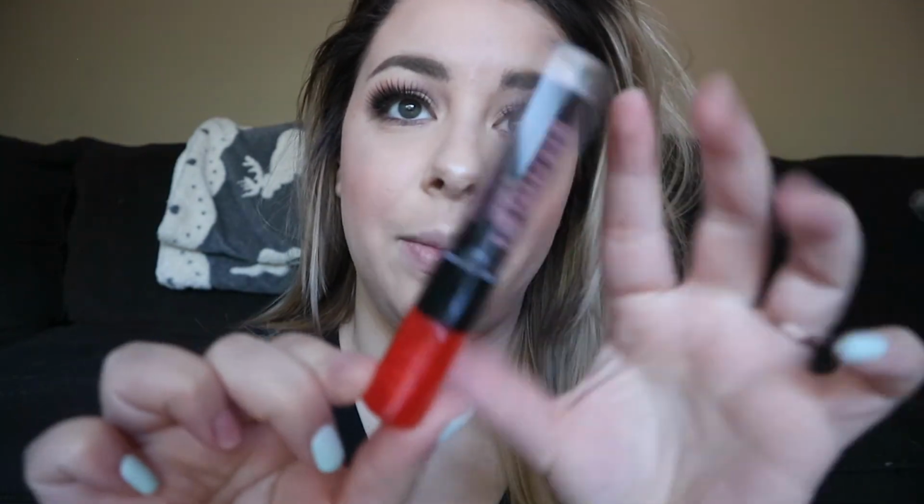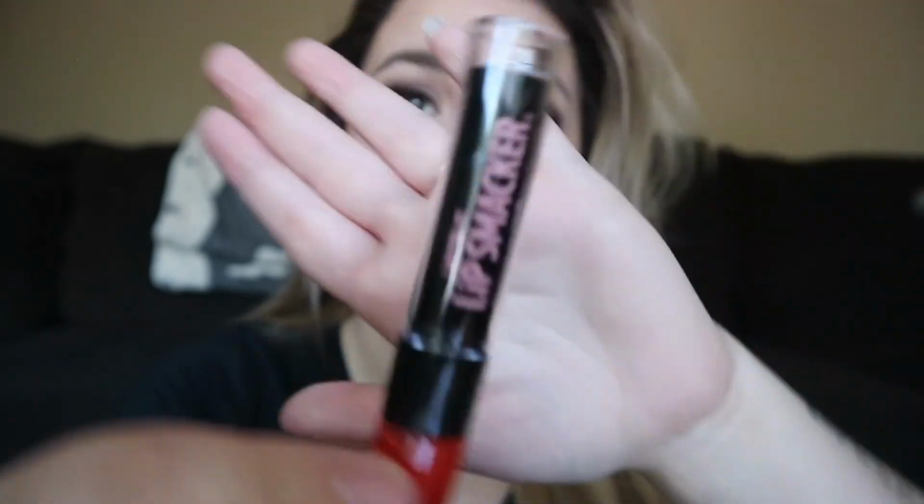Okay, so this is the Lip Smacker. It's actually a fairly decent size. But yeah, the bottom is just a tiny little, it's so small. Oh, it smells like Lip Smacker. And then the top is just a chapstick that we are gonna throw on. It's white. It makes your lips white. So this is the LA Colors Moisturizing Formula.